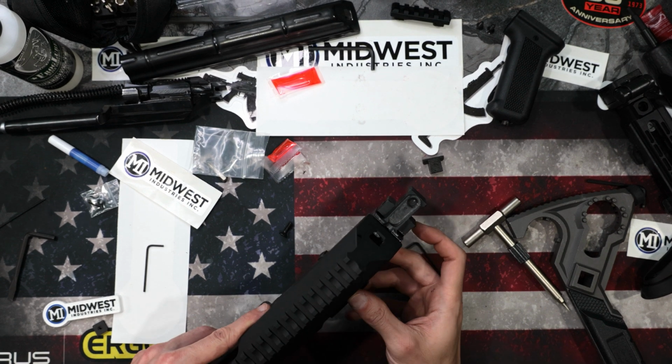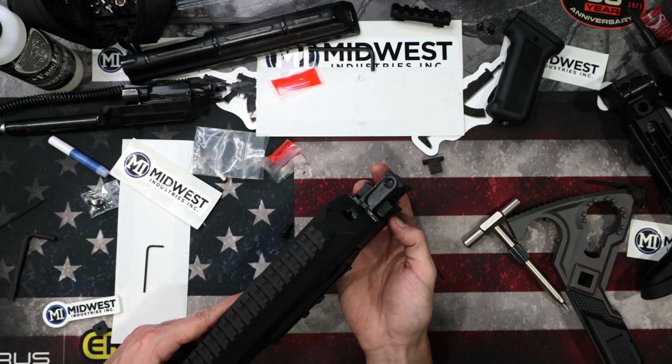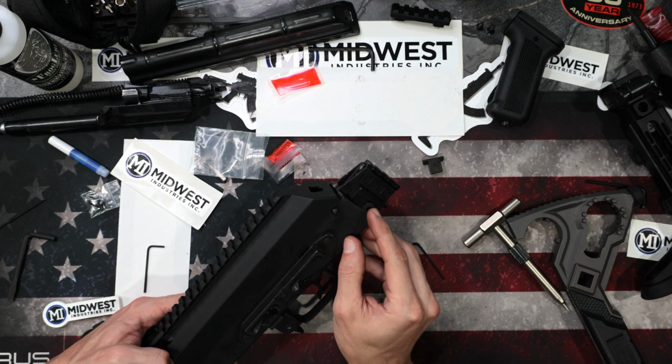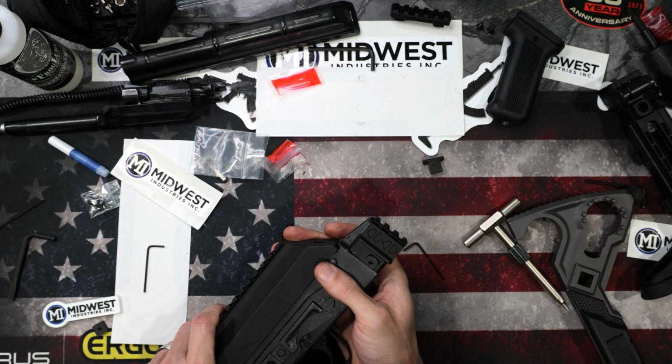My camera just shut off and I don't know why. So I've screwed these in a little bit just so they can kind of poke out, and now I'm going to hammer this thing in, make sure it goes in all the way.